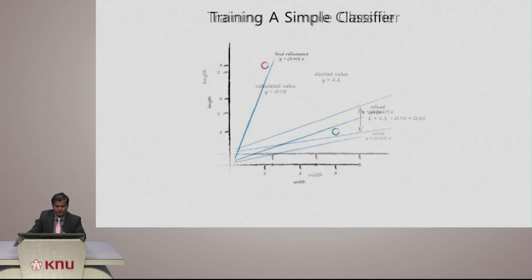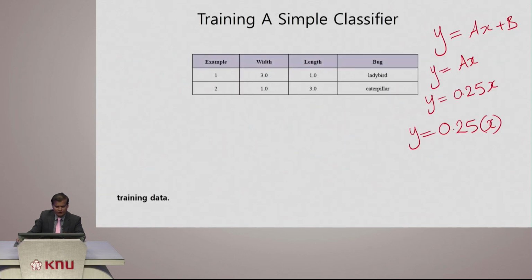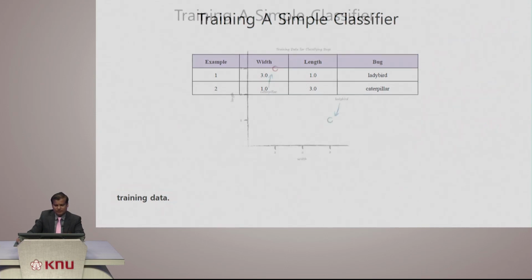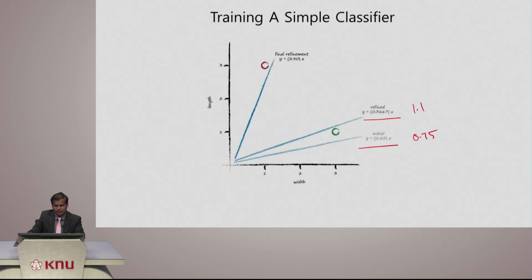This whole process of trying to understand from the beginning, we are calling training the system. We are training this entire process step by step from the beginning, and as we train, we come to know that we are trying to classify correctly. The whole process has been done step by step with the simple training classifier, and finally we come up with this refinement where y equals 2.9 times x. That's 2.9 times x, the final refinement you get.